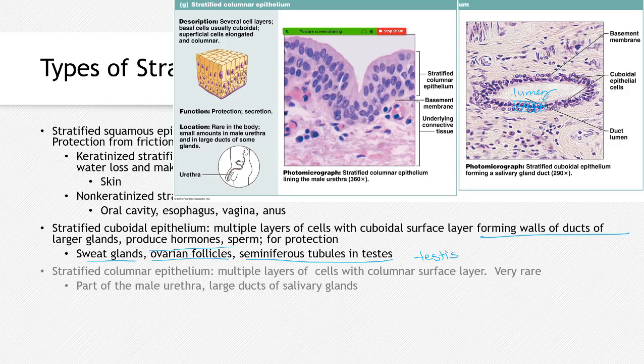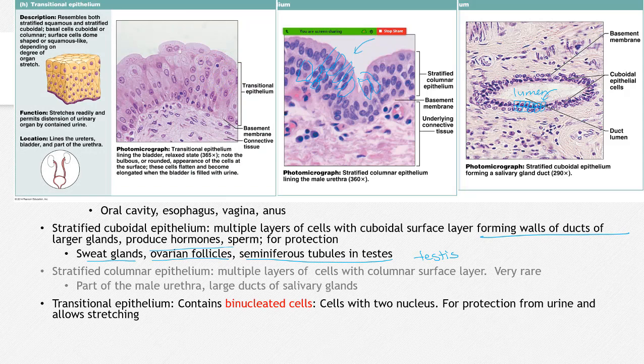For the stratified columnar epithelium, if you take a look at it, there's multiple layers here. More or less this is like 2, maybe 3 layers. But once again, you're looking at the top layer, and you can see that the top layer is kind of this columnar shape. You find it in the male urethra and the ducts of the salivary glands. You don't need to know this because one is to kind of prevent you from getting confused with other types of tissue, but the other thing is that it's pretty rare finding this in our body.